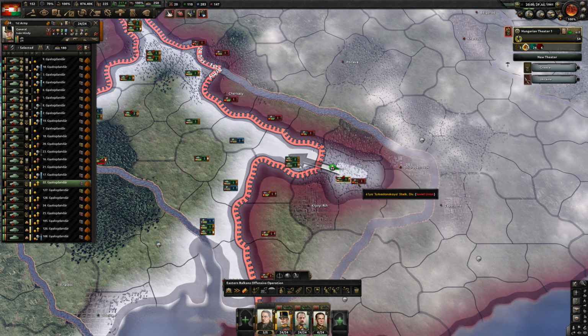Just close this pocket. Free up these divisions. It's kind of over for you guys. That will be that. Oh, hang on. What is going on here? Okay, the Germans are luckily holding this down for us. That's fine. Yeah, we're just pushing.